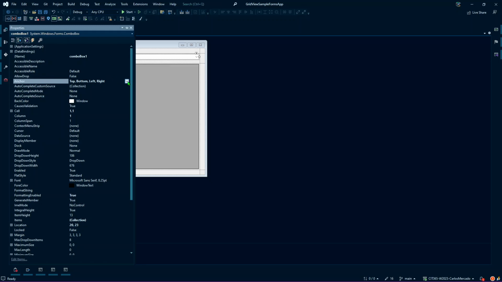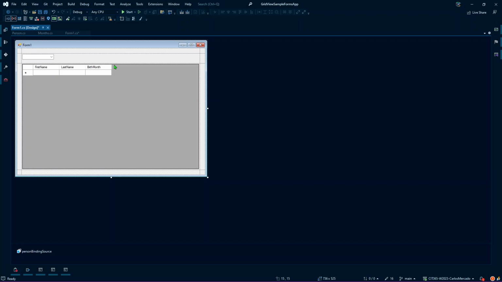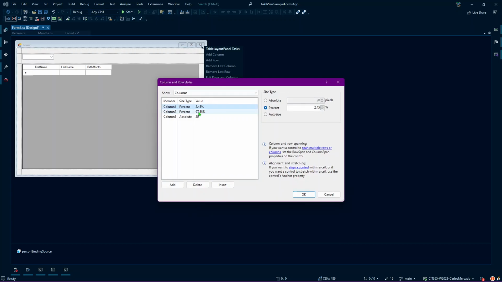Let's say I get rid of the right anchor and I set the row where the combo box is to auto size.